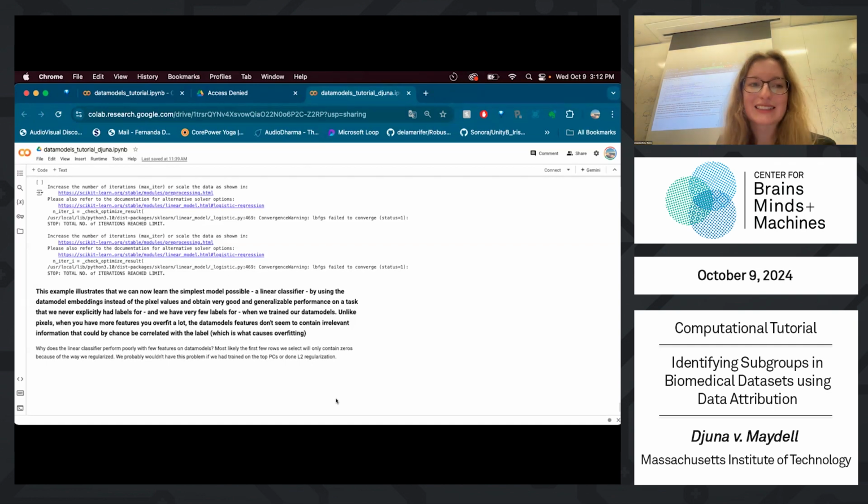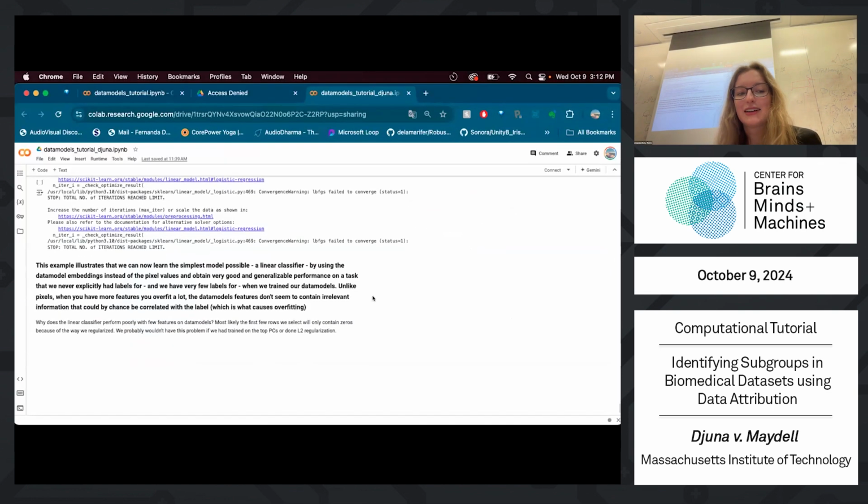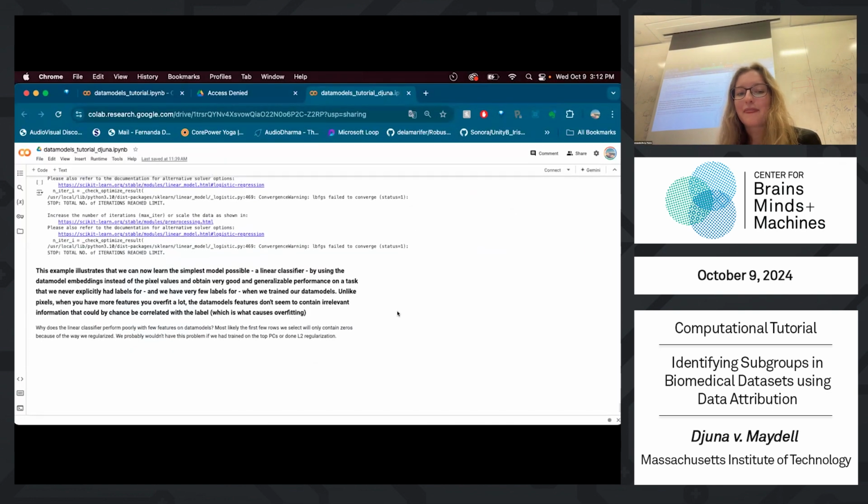Maybe, wait, I'm going to go into this in the last part and with a slide, but I hope that even if not every aspect of this is clear yet, it's given you a little bit of intuition as to what data models does.